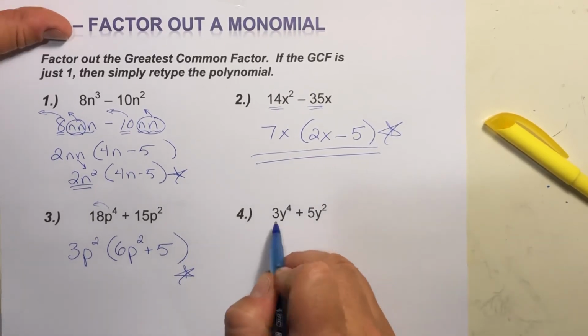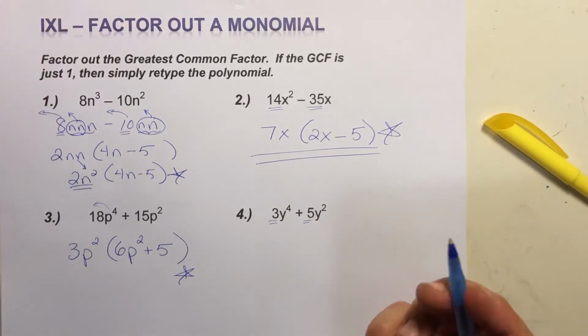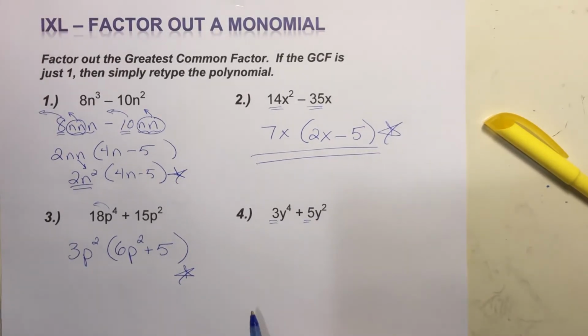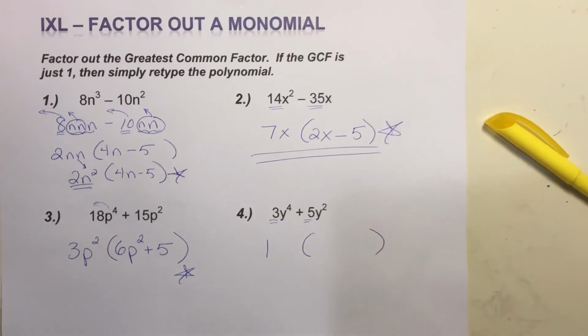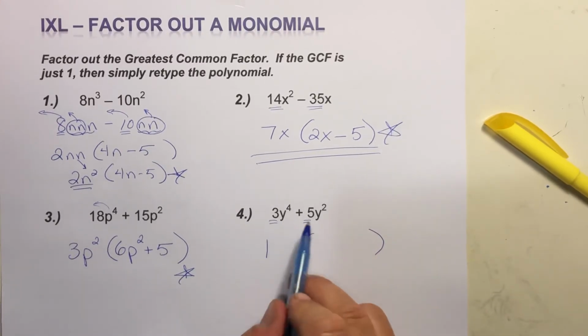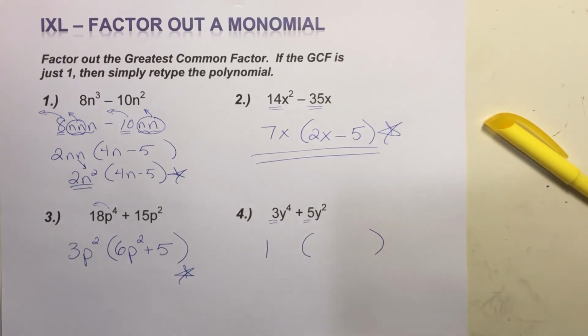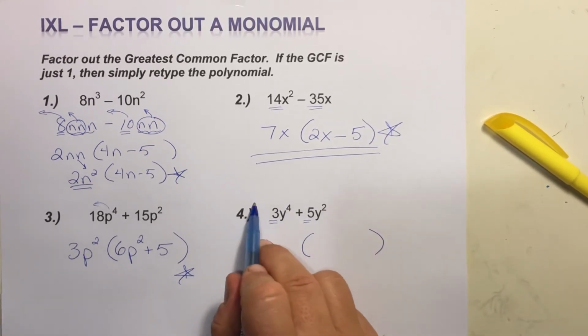Finally, we get over here. Let me look at my numeric terms, my coefficients. What's the greatest common factor? Well, I really don't have one other than 1. Now, I will write the 1 out here, but I'm going to get rid of that in the end. So let's see. How many y's? What's the greatest number of y's I can take out of both of them? Well, that's going to be y squared again. I could take 2 out of here.